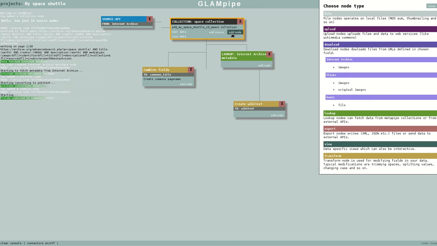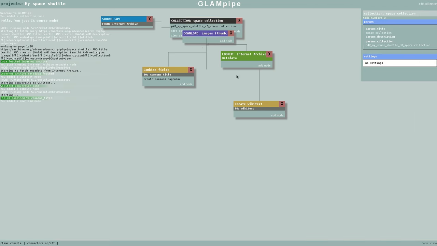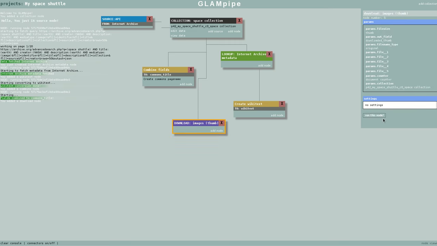So I add a download node, and there's Internet Archive images. I can download thumbnails or originals. I download thumbnails now. I run this node.